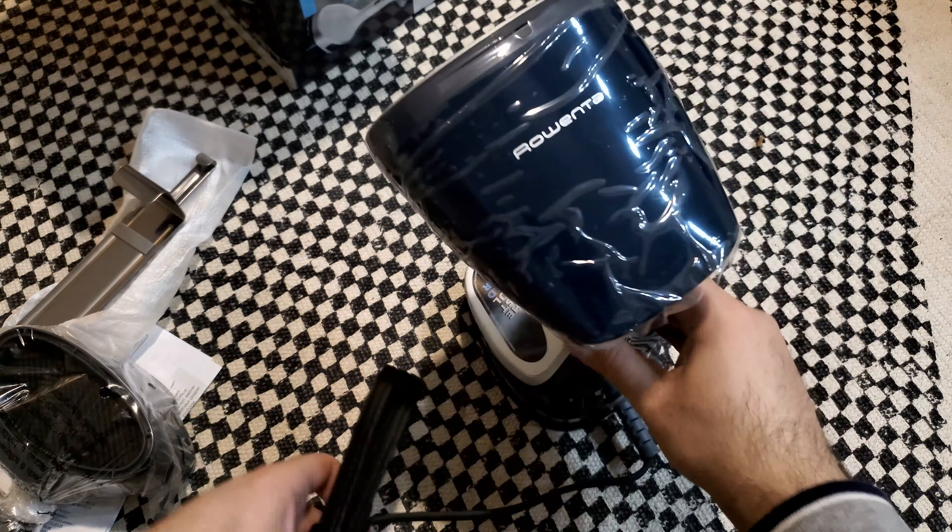You can see it's blinking blue and it's on the delicate setting. Let's try the delicate setting. I think it's blinking because it's heating. There is a trigger for steam and a lock — you can press it to lock it. I think it will stop blinking once it's hot enough, which the package says takes 40 seconds. Okay, now it's not blinking so it must be ready.